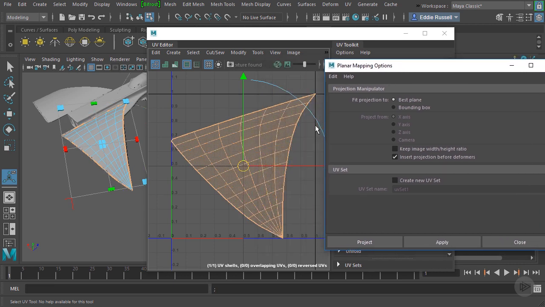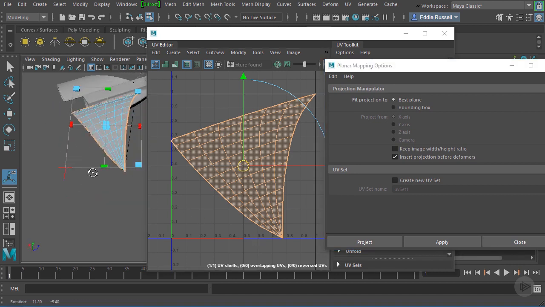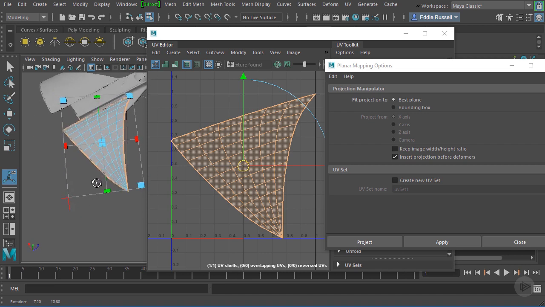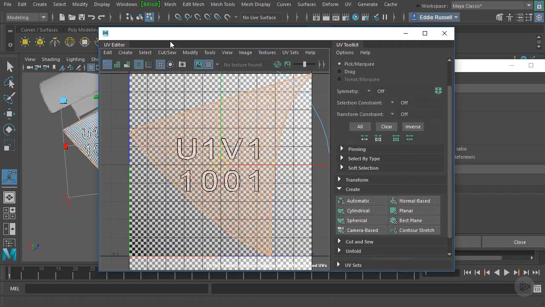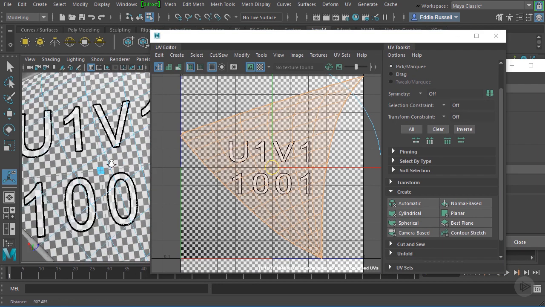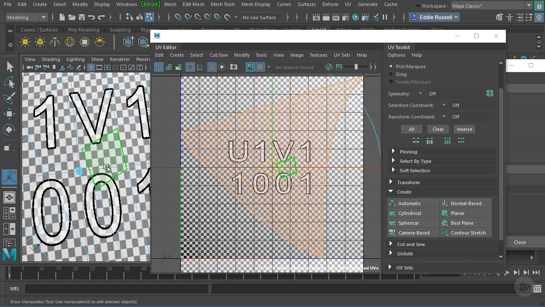And you can see here, well, now we have kind of a different triangular shape. But if we look over here, you can see where our projection manipulator has fallen. Now, one thing about this is with these settings here, this UV projection is always going to try and take up the most space it can here inside of the 0 to 1 space. Now, if we were to come in and just turn on our checker texture again and look at that, what we may see is that there may be a little bit of distortion, a little bit of stretching in these squares.